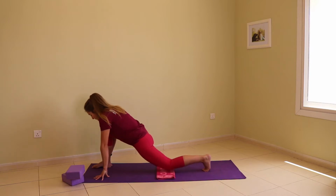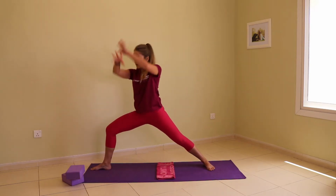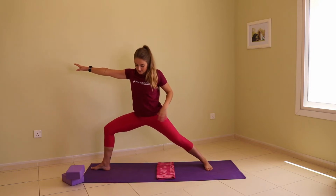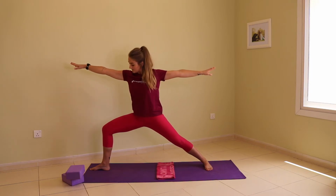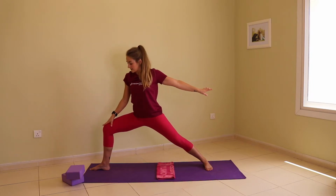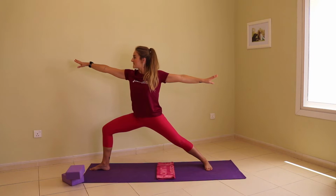Pop up those back toes. And then turn the foot parallel to the back of the mat, going up into our warrior two. So bring those hands out either side, sinking down now into this right leg, and keep reaching the arms either side of you, looking over that right hand. You want to be able to see your big toe, so just make sure that that right knee's not dropping in. Keep breathing here. You should be feeling the thighs burning.